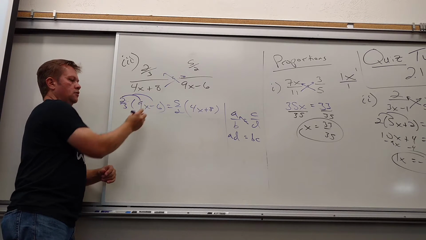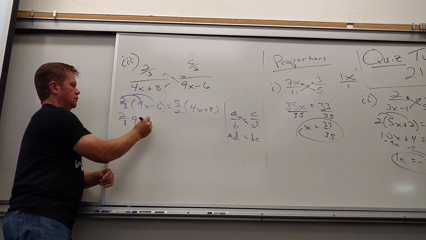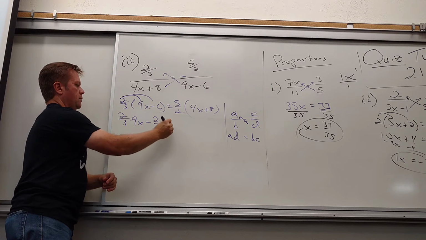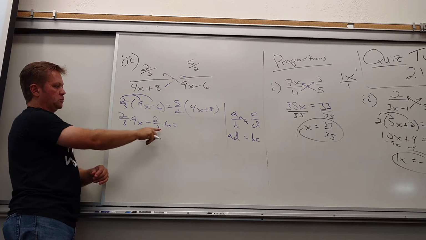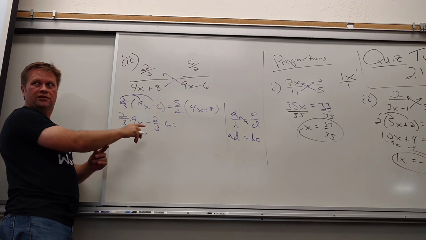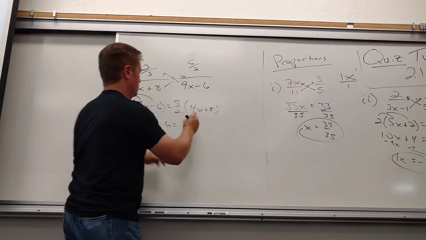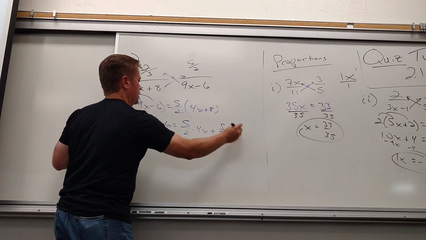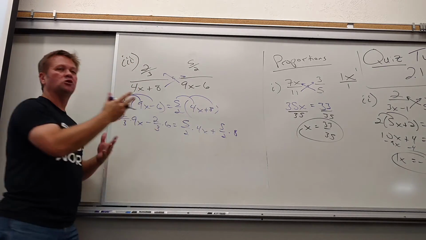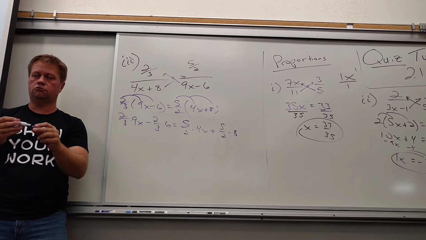Now, if I were you, if I have any trouble with fractions, I would write this out. So I make myself a bunch of little problems. You see, I'm distributing the 2/3, but I'm not multiplying it yet. You don't have to do this all in your head. So 5/2 times 4x plus 5/2 times 8. You see that I've distributed the 5/2, but I didn't multiply it yet? If you need to. If you don't, then don't.